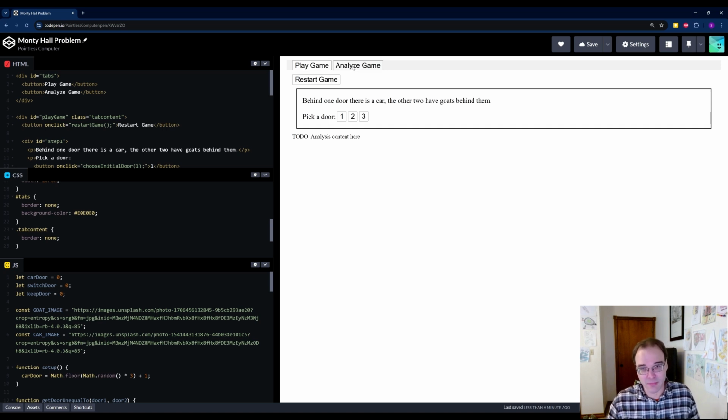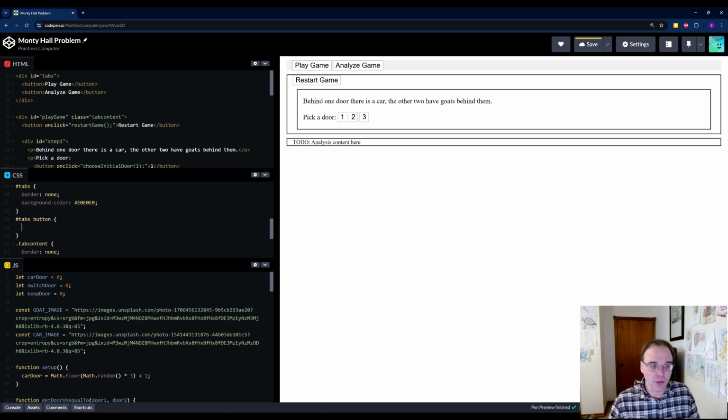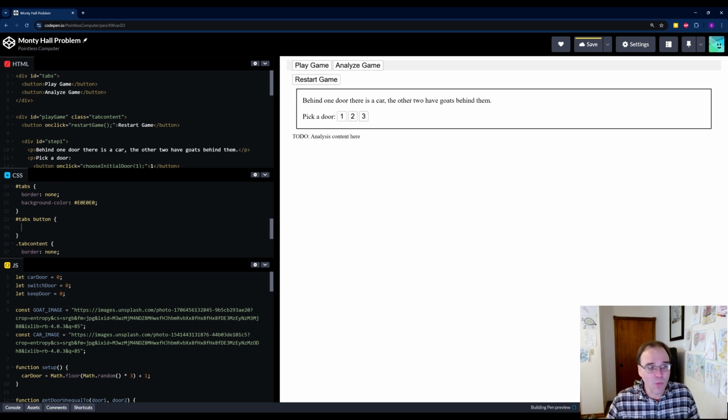They definitely still look like buttons. There's a border around them. Background color isn't quite right. Let's fix both of that. If I come down here and hit enter and say tabs space button and then curly braces. Notice that what this does, if you remember right from last time, is it says I'm going to format all buttons inside the thing with ID tabs.